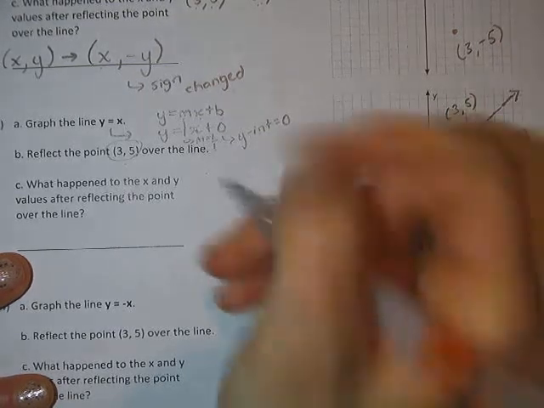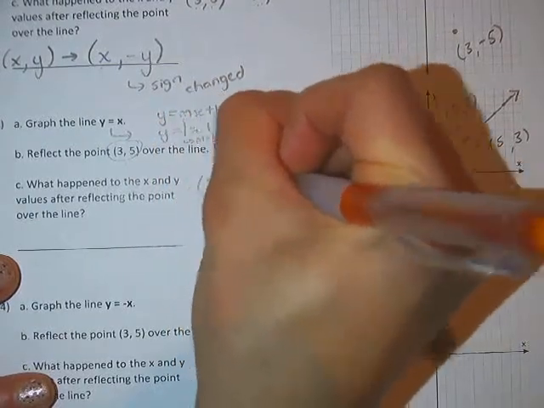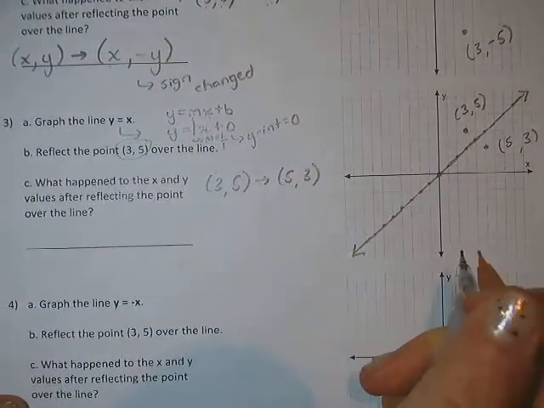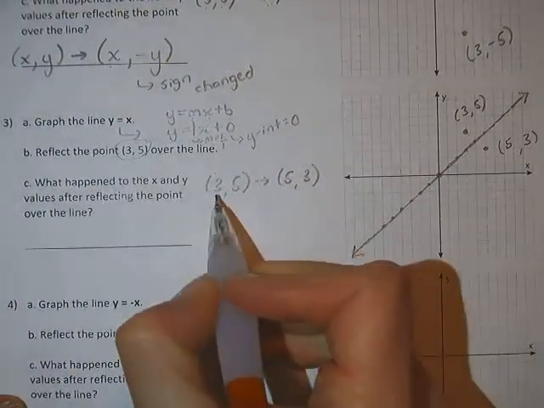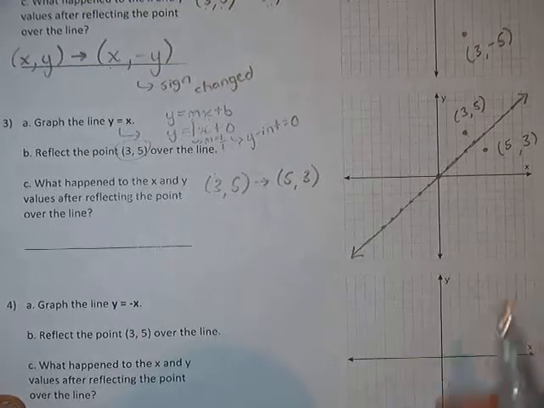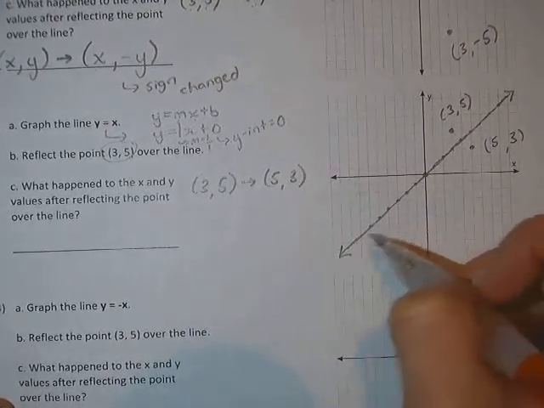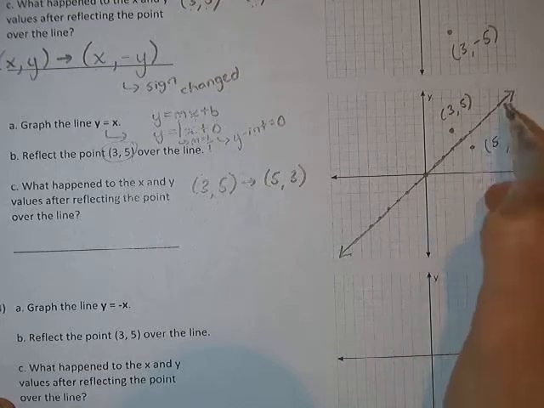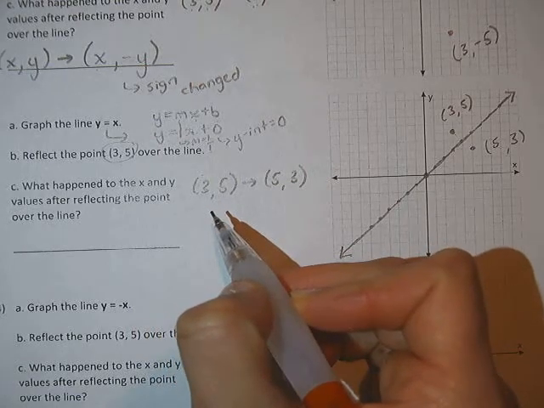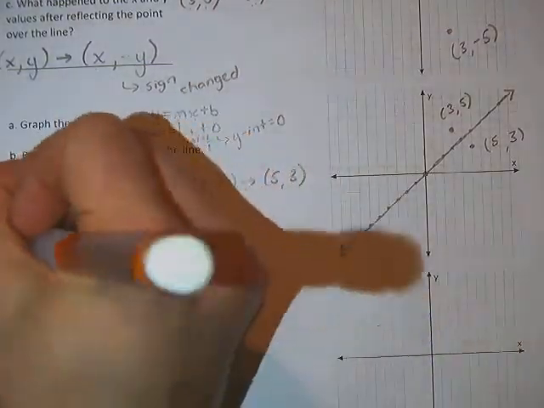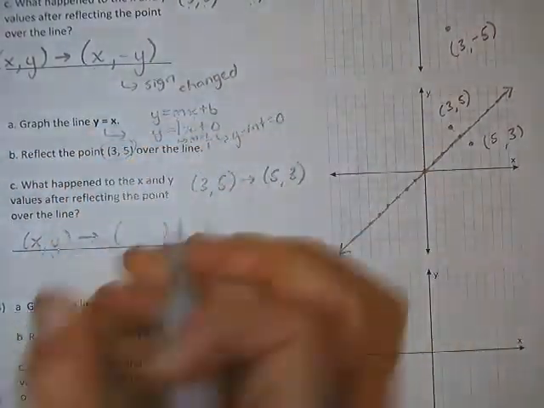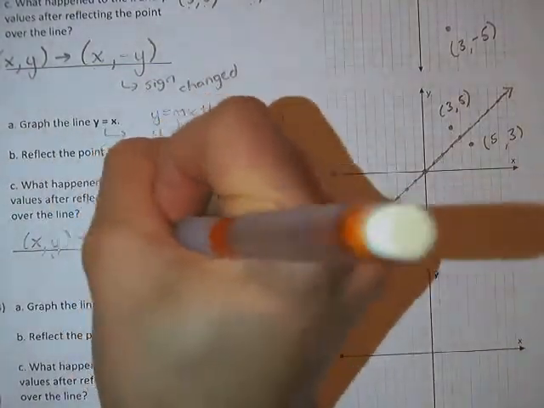So let's see what happened to my x and y values. It's (3, 5). When I flipped it over that line, it landed at (5, 3). What happened to the x and y's? This is kind of strange, but if you look, they actually flip-flopped. They switched places. So that is what happens when you reflect a figure, a coordinate, whatever, over that line: it's going to take each of the x and y values and flip-flop them. To show that in a rule, you always start with (x, y) arrow. You literally flip-flop the x and y. So the y will come up front, and then the x will go behind.